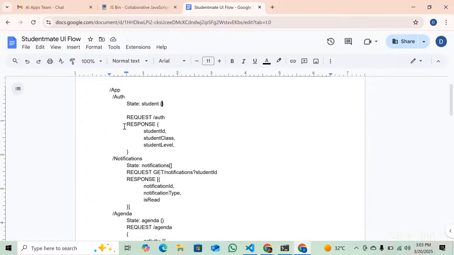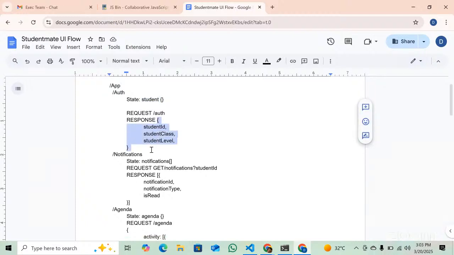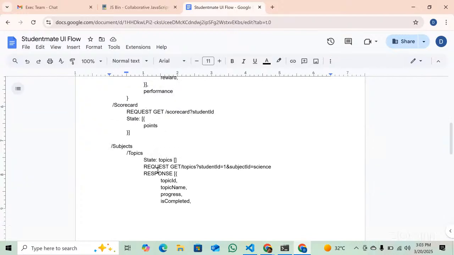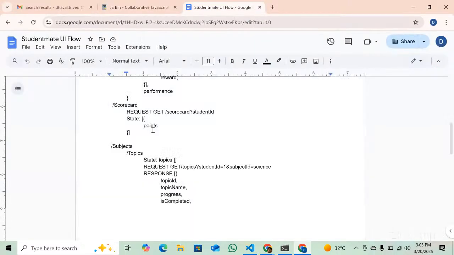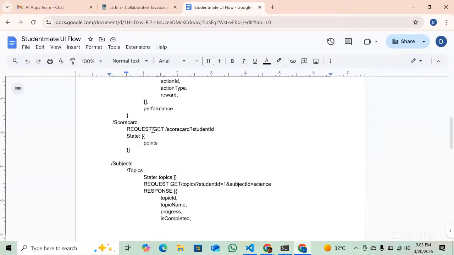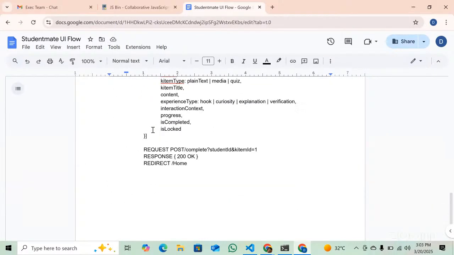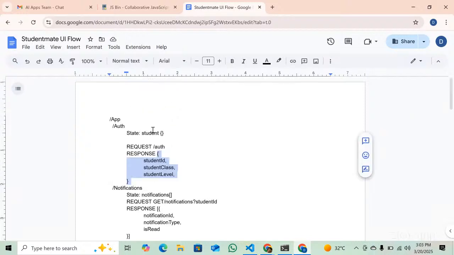We are defining which API will be called to get this state, and what will be the response of the API. I actually just wanted to do the entire React HTML, CSS, JavaScript exercise so that we are able to discuss this as a team. Clear?